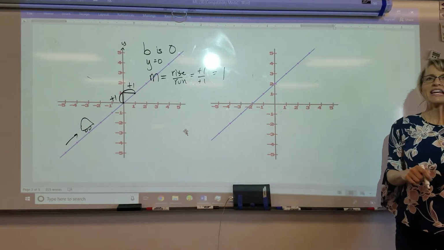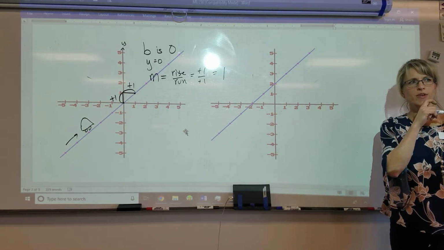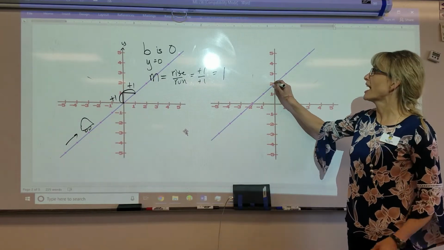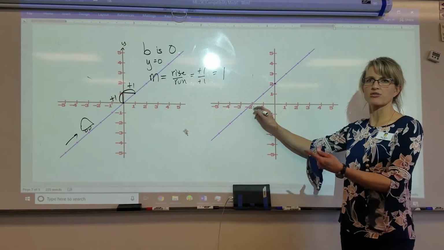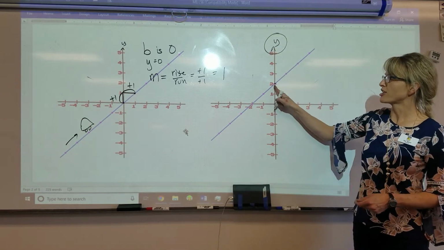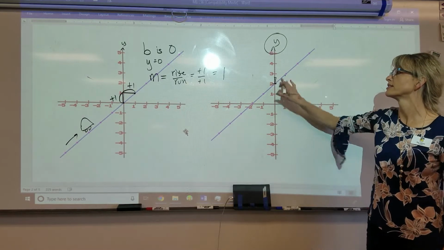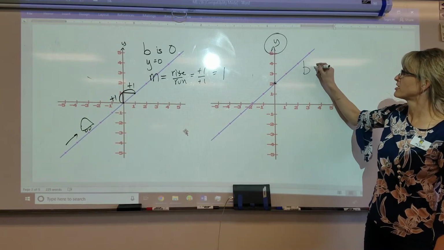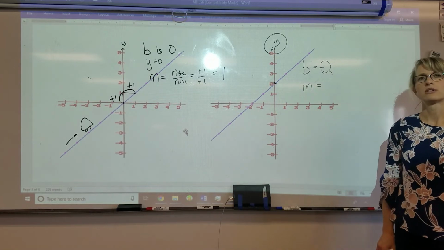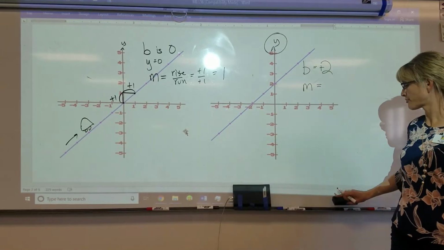Let's try this one. What is my intercept? Where does it hit the brick wall? Okay, let me call on Rachel. -2. She says what? +2. I had some other students say -2 too, because they're like, it crosses right there. It's not the first thing that it crosses, it's the vertical part. It's the y. Okay, the y-intercept has to be where it crosses this axis, and it crosses right there. There's your car driving along. It's the brick wall right there. All right, so our intercept is +2. Our slope, what is our slope? I need a triangle. I need a rise and a run.